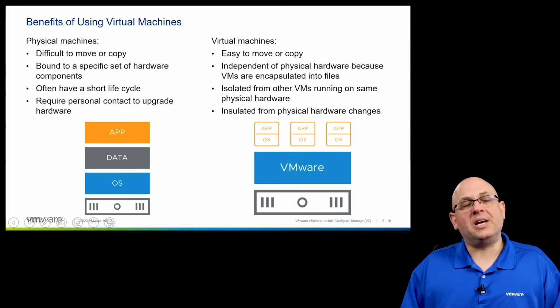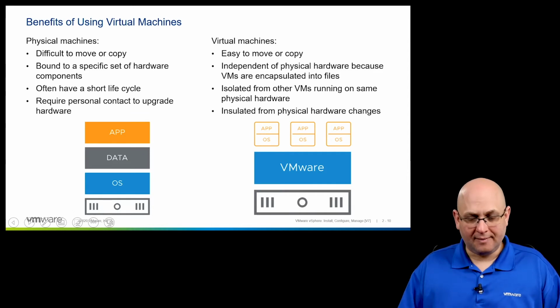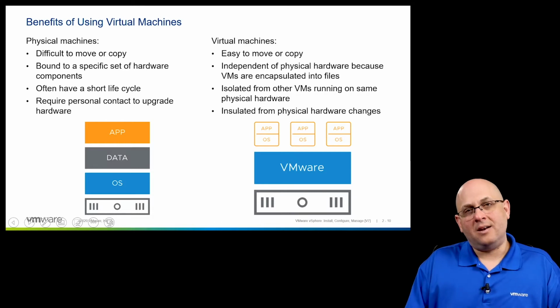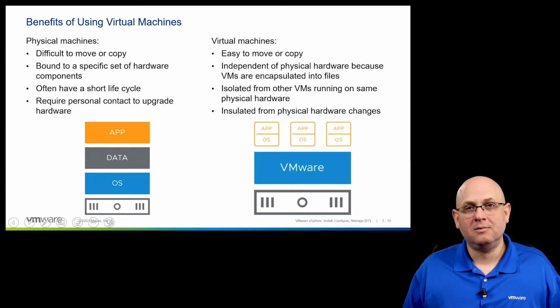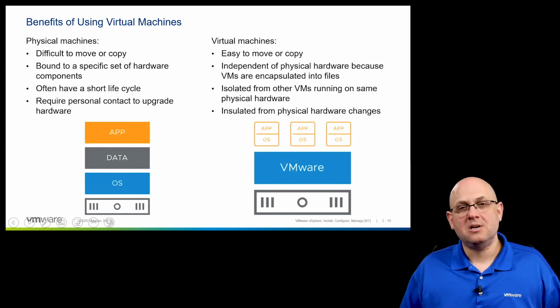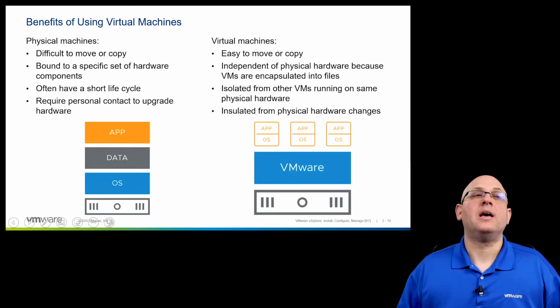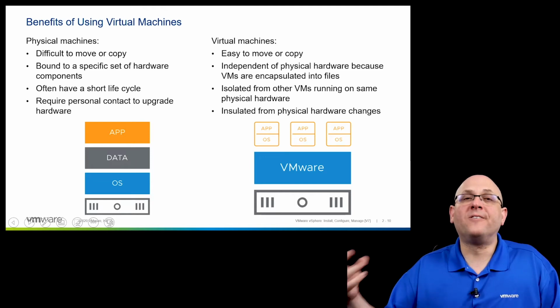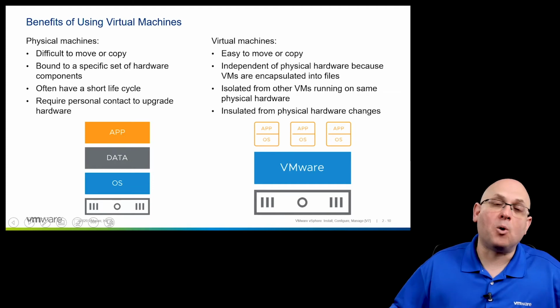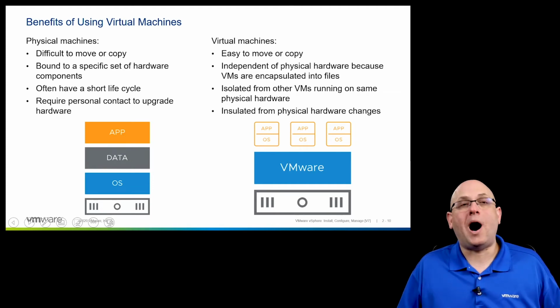Well, I'm actually going to go out on a limb here a little bit, and I'm going to say that virtual machines are outright better than physical machines. I would much rather support, as an IT administrator, an application running in a virtual machine than I would running bare metal on a physical machine. Why?